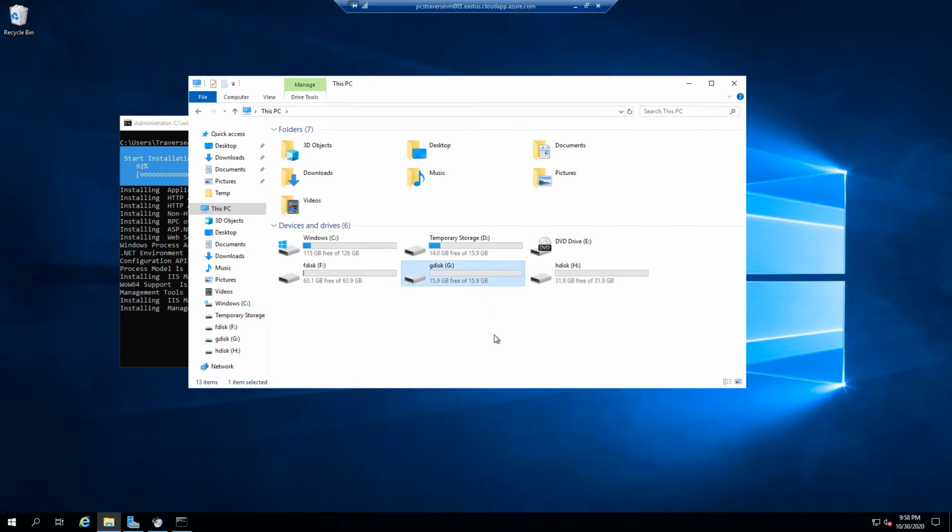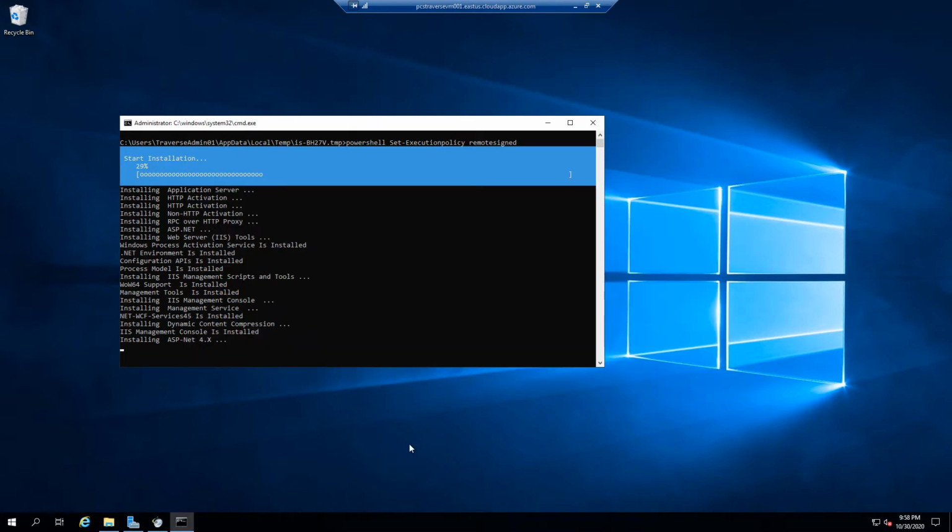Now, the reason why we did that is the F disk is going to be the largest and fastest. So we're going to install all of our databases on the largest and fastest disk. Our software is going to go on the H disk. And then the transaction logs, which are generally pretty small anyhow, will go on the G disk. So SQL Server is going to utilize the G and F, and we're going to put all of our software on H. That makes sense? Okay, so let's see how our PowerShell is working.